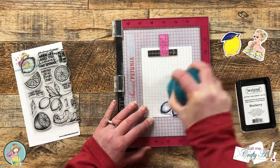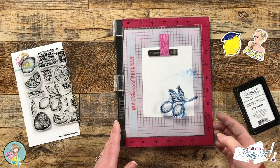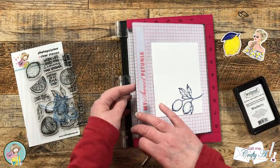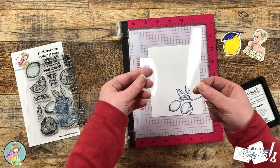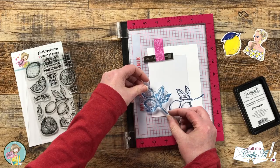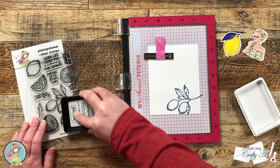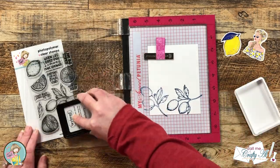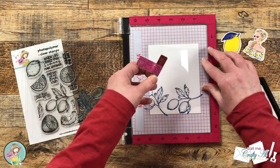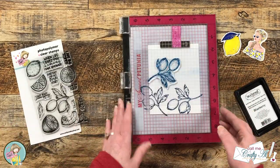I'll be inking each image up and stamping it twice just to get a nice solid blue. Between each stamp I bring in my cloth and clean off the stamp well. I always keep a piece of clear cardstock underneath the mouse pad on my MISTI — if you don't have clear cardstock you can use acetate packaging, anything you can see through, so you can line up the next stamp without getting any leftover ink onto your cardstock. For the next image I rotated the stamp about a quarter turn, then after picking it up with the door of my MISTI I removed that clear cardstock, inked it up, and stamped it twice. I kept up this same process — cleaning, putting down the clear cardstock, rotating the stamp, and stamping — until the entire card front was full.